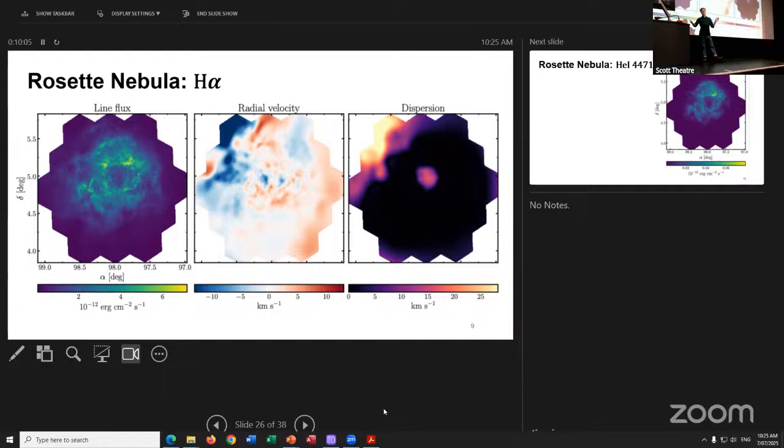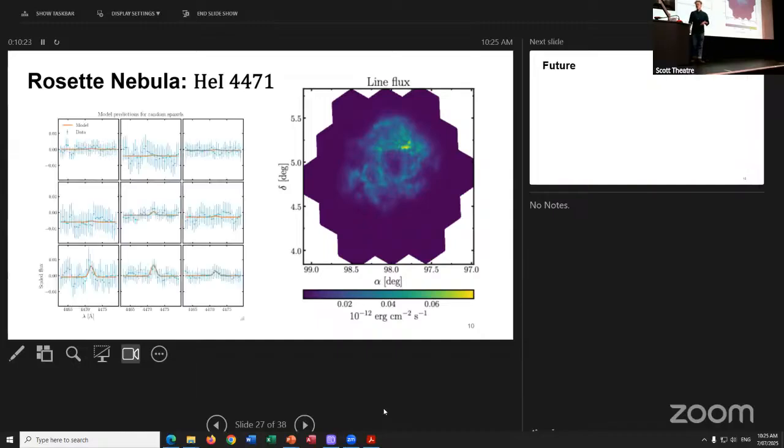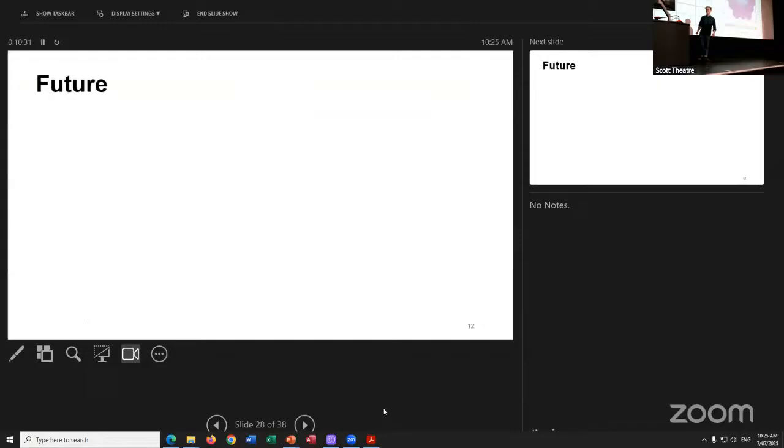And then, I promised you faint lines. So here's helium-1, which is a weak recombination line. It's at least 100 times weaker than H alpha. And you see that we resolve the structure of the nebula really well, much better than a per-spaxel approach. The LVM DAP doesn't even do this line in a per-spaxel approach. And if we look at the individual fibers and compare the model to the data, you can see just how noisy the individual spectra are.